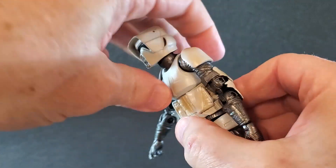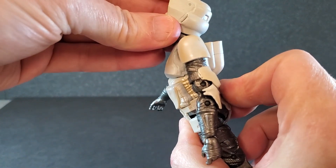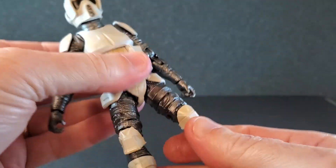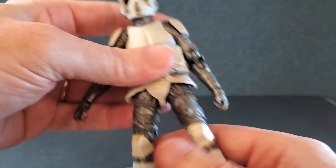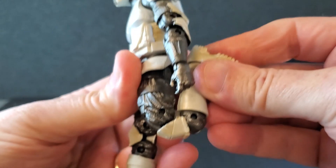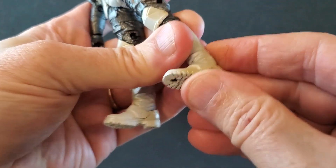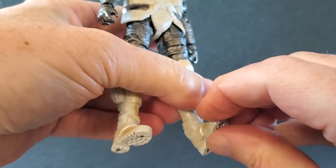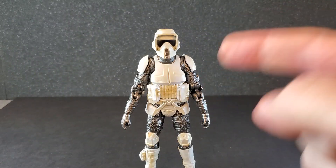As far as swivel, it's an upper bicep swivel, the wrist swivels, and he has a really, really nice up and down hinge on the right — that is some crazy movement. The left arm is exactly the same, and the left hand also has an up and down hinge that has some crazy range. You have just a hair of swivel, nothing in the way of crunch, and he goes back to just there. The legs are the same — they go up, of course they go up in a V. Double knees that get all the way up. And you got some really nice down at the feet, some pretty good up at the feet. And of course you have the swivel at the ankle. So this trooper's got some really, really good articulation.